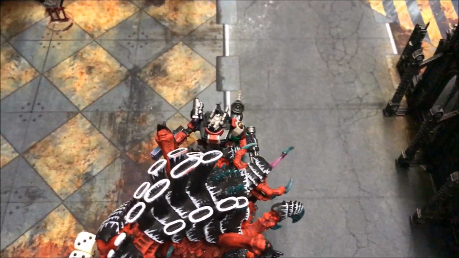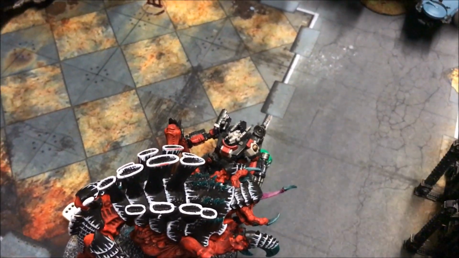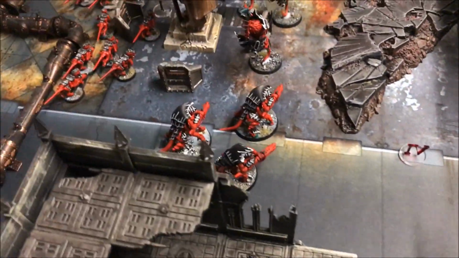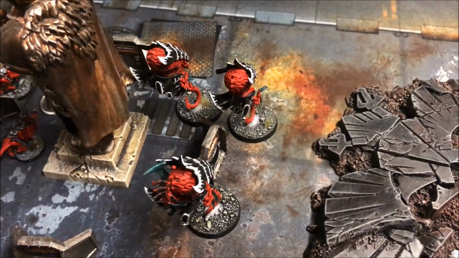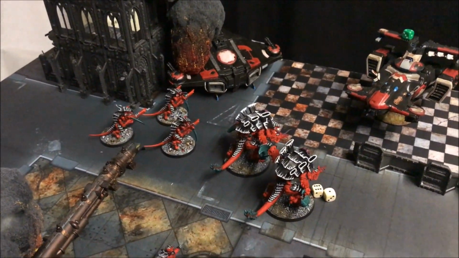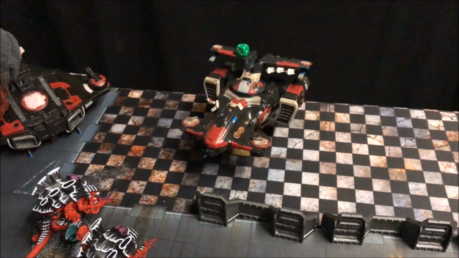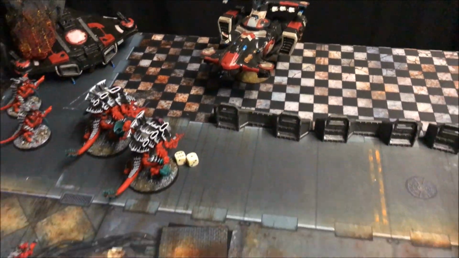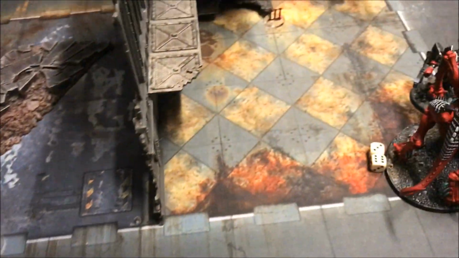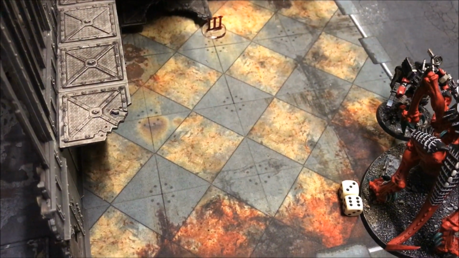So we took this unit down to 1 Crisis Battlesuit on 2 wounds, and over here a fantastic smite from these took down the Barracuda, who was only on 1 wound, however. Just in shooting, a couple of pot shots into the Skyray took it down to 2. And over here, this guy did amazingly and wiped out the marker drones over there.